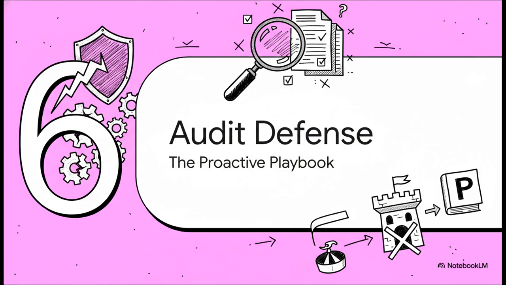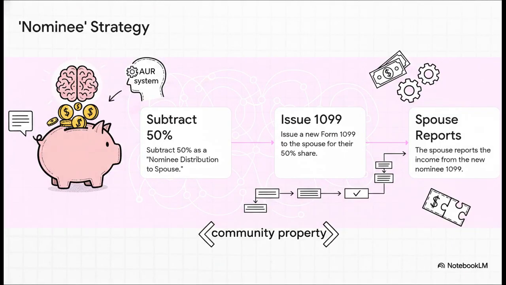So, for this last section, let's put together your playbook for defending the return before it's even questioned. For investment income, which seems to confuse the IRS computers even more than wages, this nominee strategy is incredibly powerful. It completely bypasses the Form 8958 problem. By issuing a nominee 1099, you create a perfect paper trail that the machines can follow no problem. The income matches, the deduction matches, and the spouse's income matches. It just solves the entire machine reading issue.